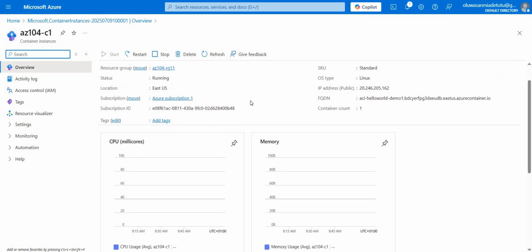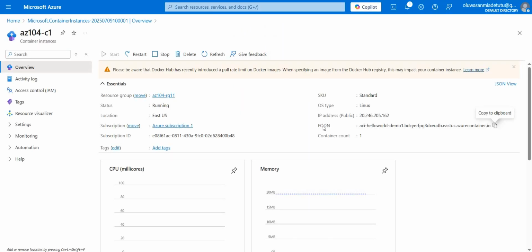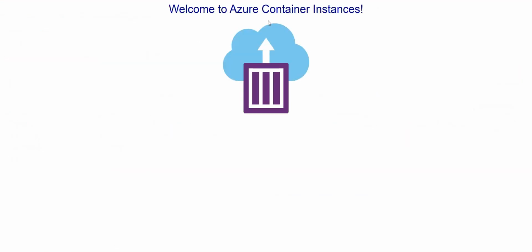So in the overview blade of the container instance, we have to verify that the status of the container instance is reported as running, right? So let's copy the value of the FQDN, and we're going to open a new browser tab and paste the URL. So when I pasted the value of the container instance FQDN, it displayed the value welcome to Azure Container Instances.